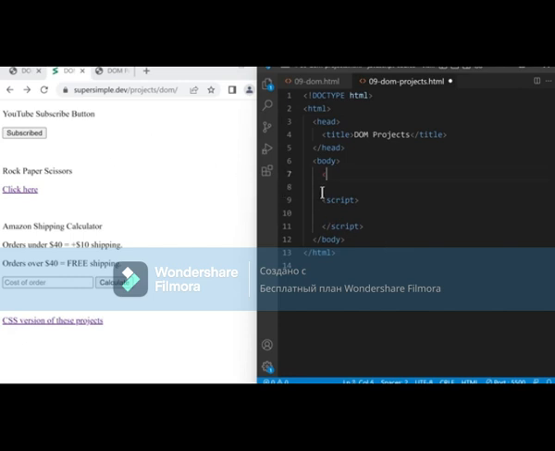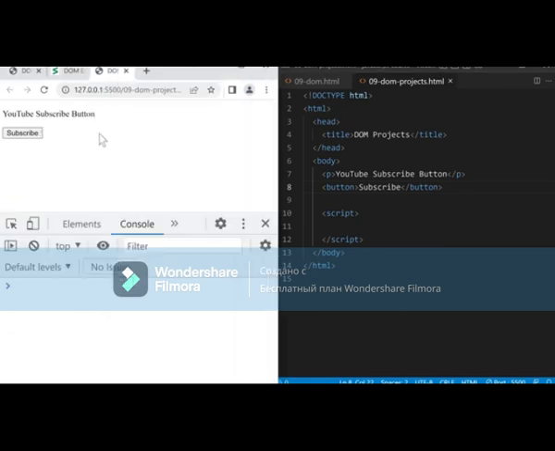We'll type less than p greater than, and inside the paragraph, we'll have the text YouTube subscribe button. And now let's create the button. So on the next line, we'll type less than button greater than, and inside the button, subscribe. Now let's save and go back to our tab. And now we have the HTML elements that we need.